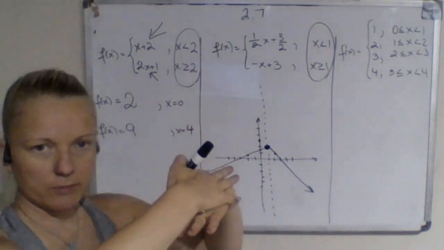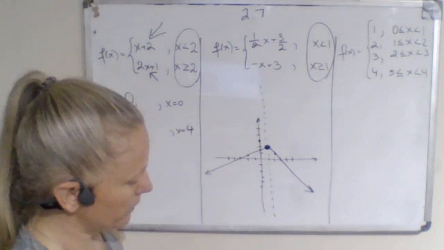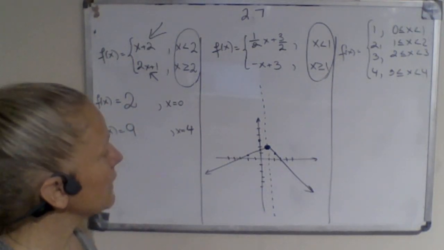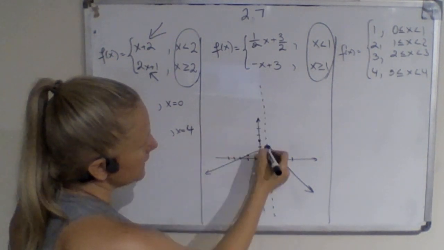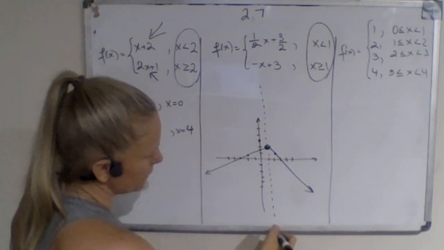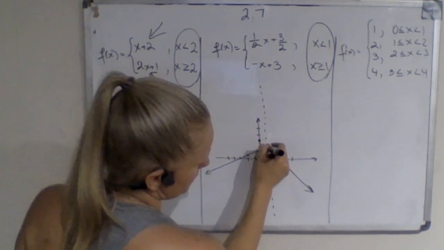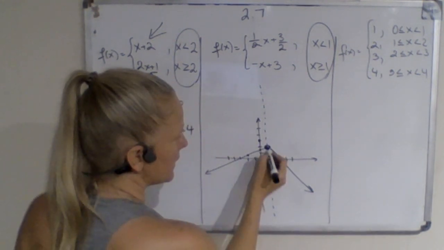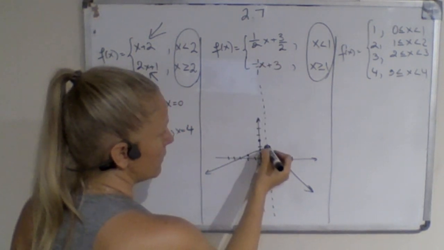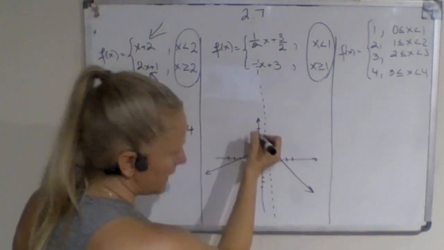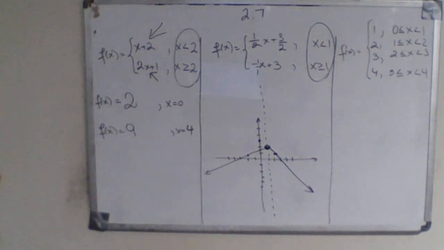They kind of go on top of each other, we said this in class, so you're going to end up with a filled-in dot just because they overlap. So you have this line for this part, and I know it's going to have to end right here. Then my other line starts here and it goes down. The way I did it here is I just did the slope. My slope is negative 1 over 1, correct? So I go 1 down, 1 over. There's my second dot, and I can now graph the function.